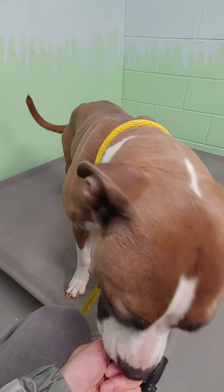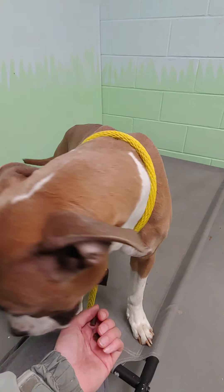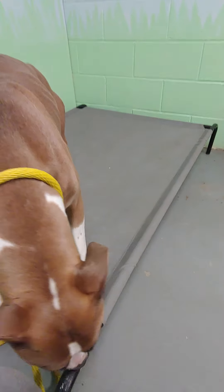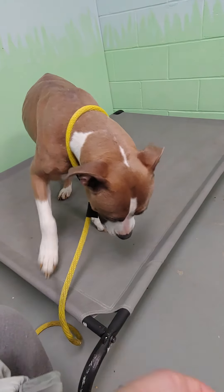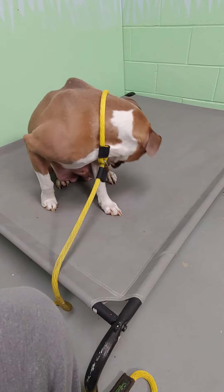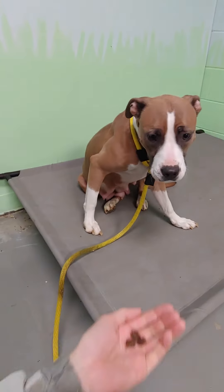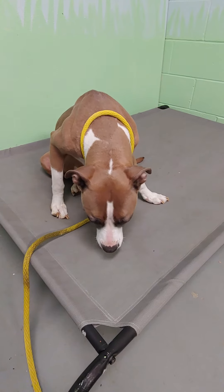We did attempt a dog meet with her. She just had her tail tucked and was overall very avoidant, so we ended that dog meet. But she did okay. She was brought in as a stray. The person that found her said that she interacted well with their two dogs, so it's possible that she does well with other dogs. We don't have too much information on her because this is her first time out of the kennel.